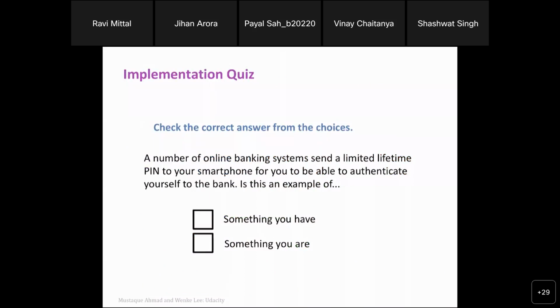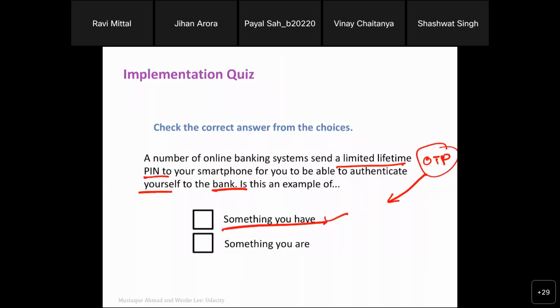Now, you use an OTP, which you call a limited lifetime pin, to authenticate yourself in a bank. You get the OTP over your mobile. So which of the two is true?